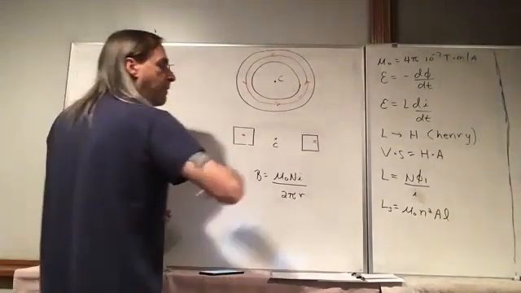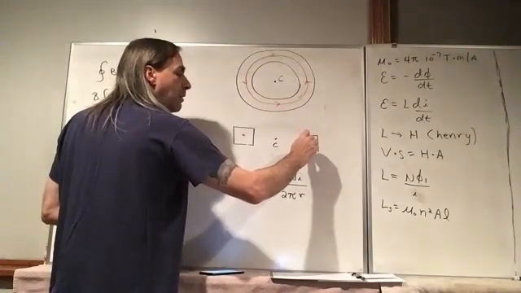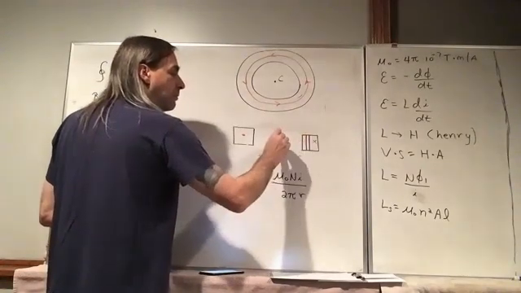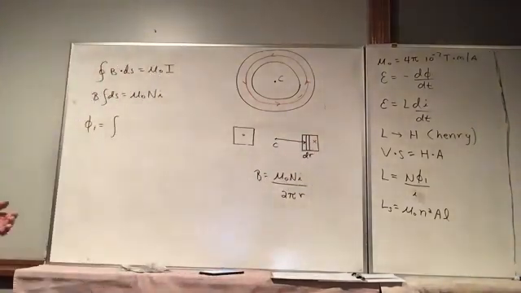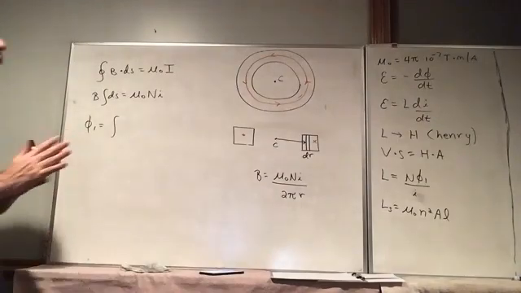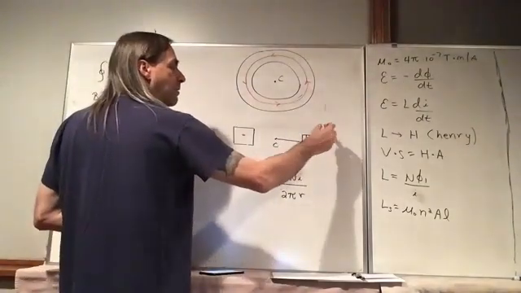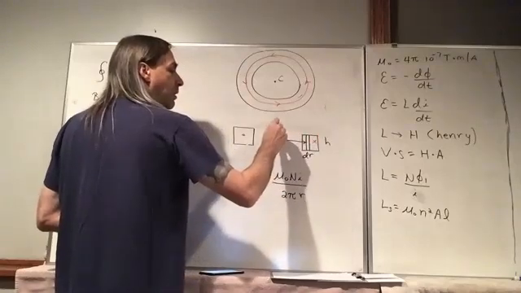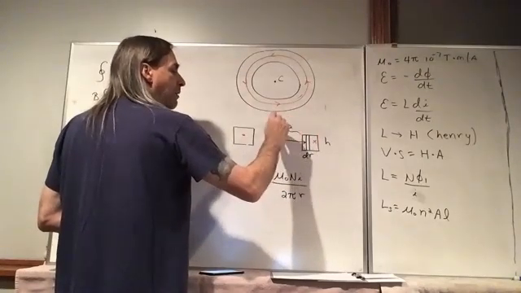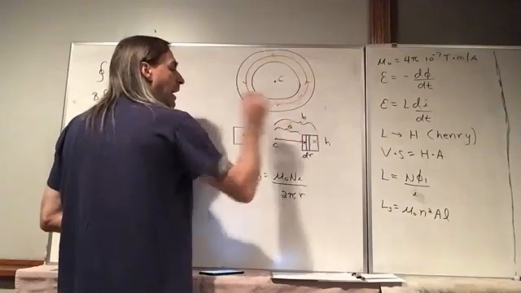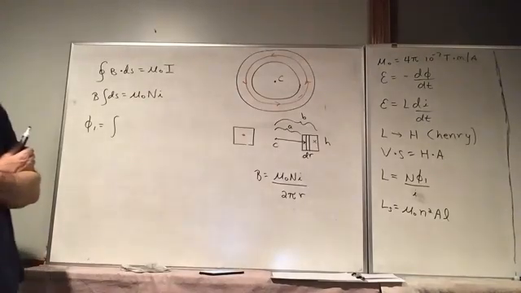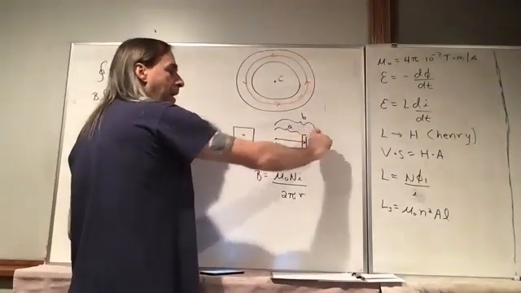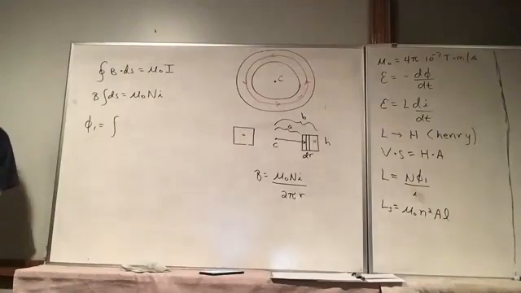So we're going to have to integrate this, but it's actually going to be a kind of trivial integral. It's one we did yesterday, actually. Or not yesterday, but Monday. So let's say that this has a height h, an inner radius of a, and an outer radius of b. So we have the dimensions of the toroid, and it doesn't have to be a square. The width here is b minus a, and the height is h.